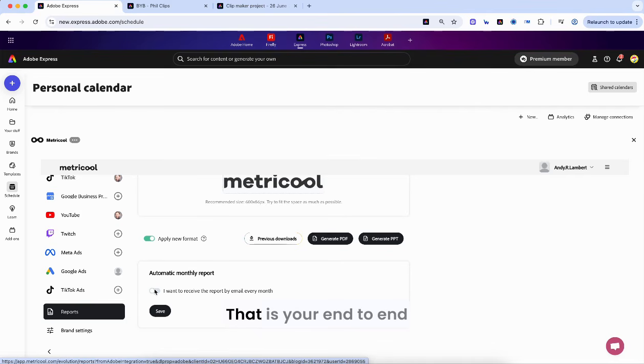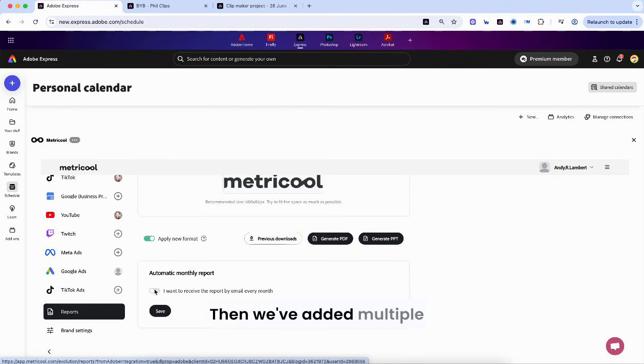And that is it. That is your end-to-end walkthrough of how you create social content at speed and create at scale using Adobe Express. How we've created from templates, built our brand, saved a template to speed up creation in future, used bulk create to upload a CSV to create multiple different variations of our file, used then resize to take our file, which initially was created for an Instagram carousel using that portrait post format, we've resized it to a story.